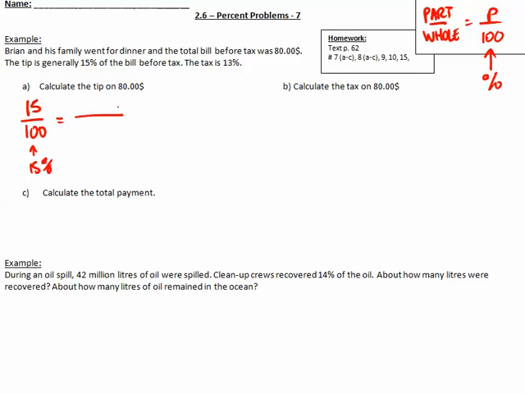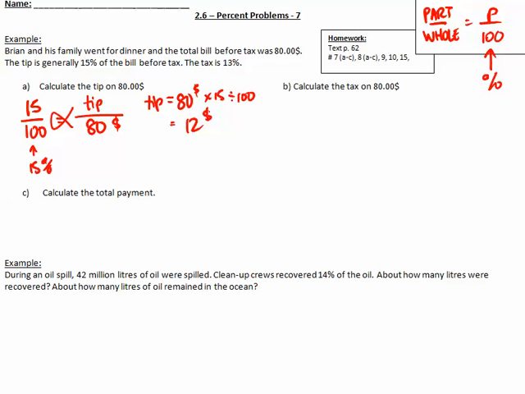And now we need to figure out what our part and our whole is. Well, our whole amount was the $80. And so we're trying to figure out what is the tip amount, and I'll just call it the tip for now. What is the tip part of that $80? So given this, I can now use a cross multiplication. The tip equals $80 times 15 divided by 100, and I find out that the tip amount equals $12.